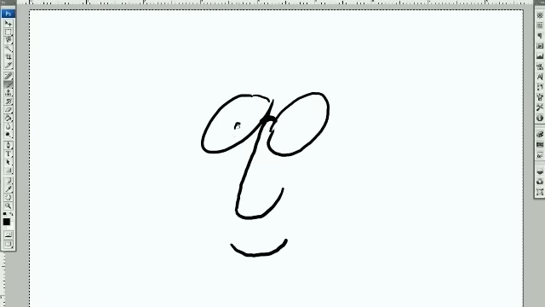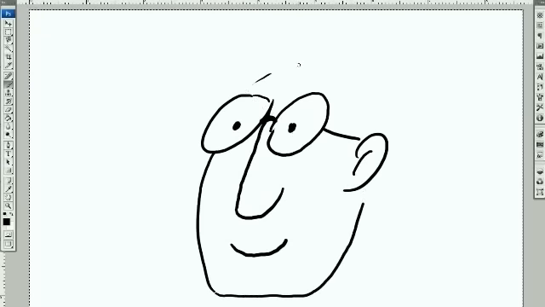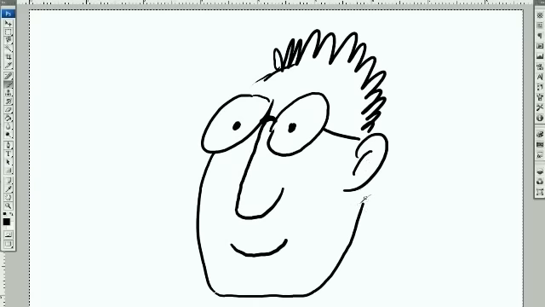Smile. And it looks like a guy with glasses, right? That's his ear. Once you do a few of these, you'll be able to come up with a bunch of your own drawings. And there's the number 9.